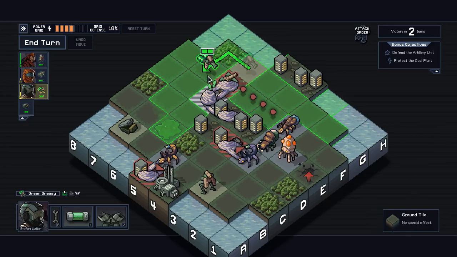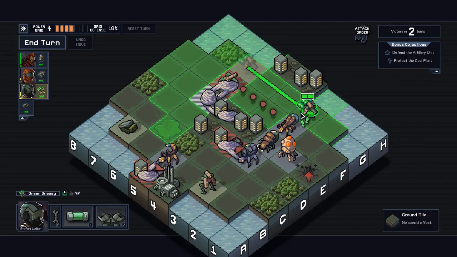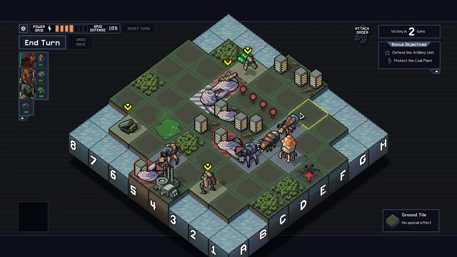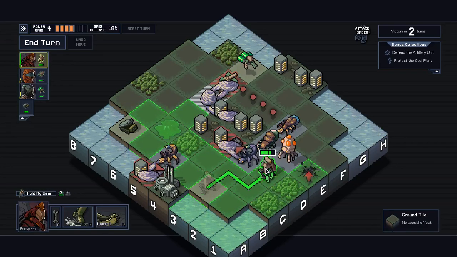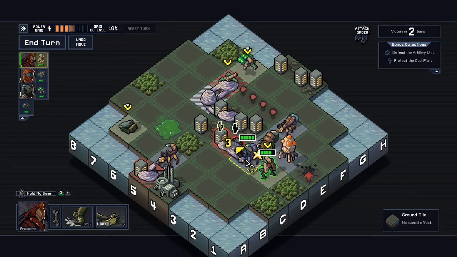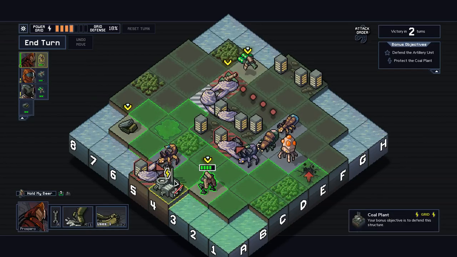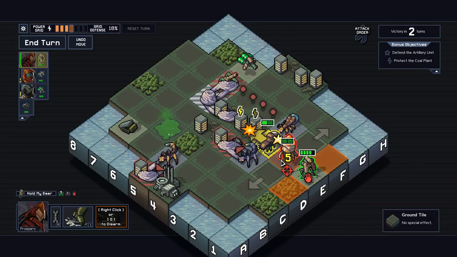Well, okay, what else can we do here? Can't really get anywhere useful. We can't even get up here to save the building. Green Greasy is going to be a little useless this turn, I think. I don't see how I can kill a Blast Scion. Well, I do see how I can kill it. I can just come up here and punch it, and destroy a building in the process, and have this attack go ahead, but I'm not sure that's an improvement. Punch it from here.